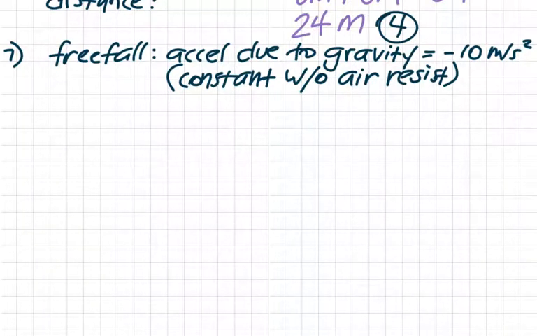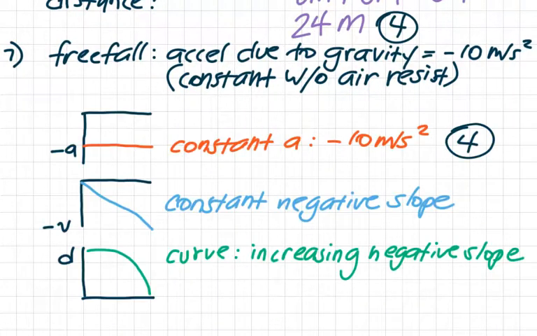To be fair, the acceleration is negative, and it doesn't say magnitude of acceleration, it just says acceleration. So really, it's none of the above. Choice 4 is your best choice, but that acceleration should actually be in the 4th quadrant because the acceleration is negative. But for freely falling, this just says falling. It doesn't say rising, it just says falling. So for a falling object, here's what the graphs would look like.